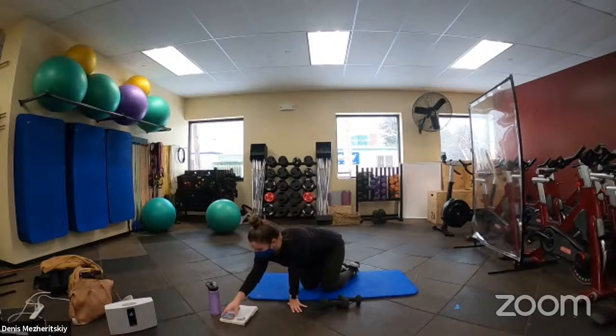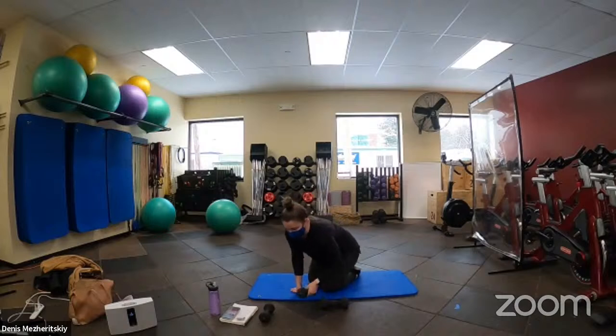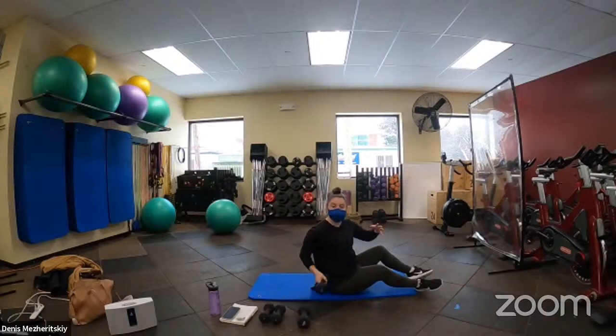Okay, we are going to do two different things for belly up core. So you can kind of move your weights away from right next to you if you don't want them by your sides anymore. So first move, we have 8 rounds, 20 on, 10 off. If you have 2 sets of weights, grab one of your heavier ones.